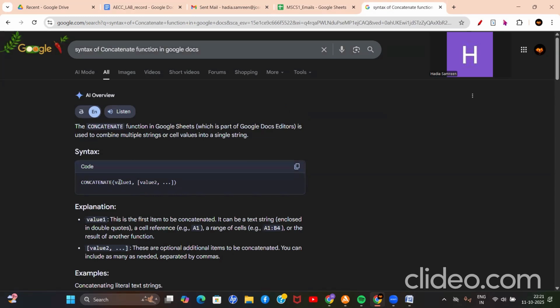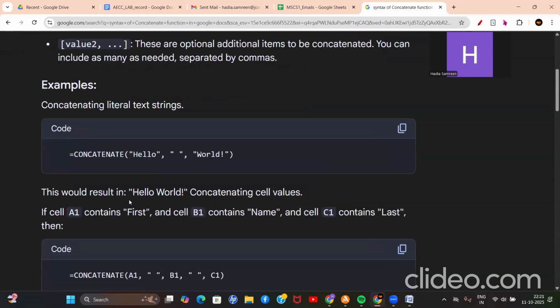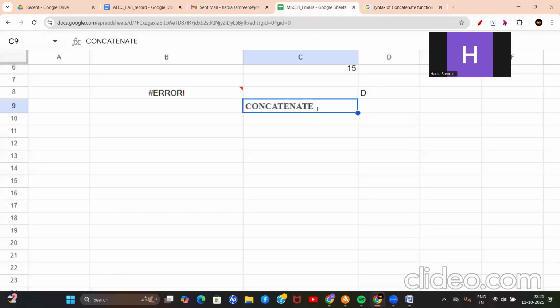So in concatenation we will first mention the first value, then the second value, followed by the next value. For example, first value may be hello, second value may be world, like that. So let's give it CONCATENATE. First thing we need to write equals, then only it will become a function.